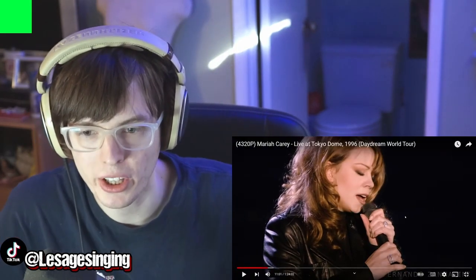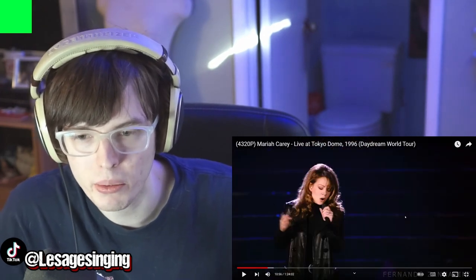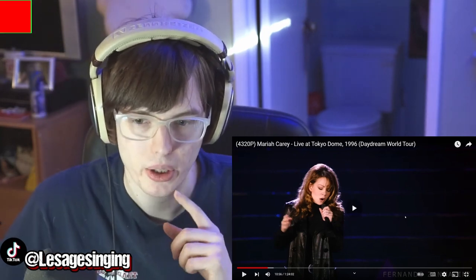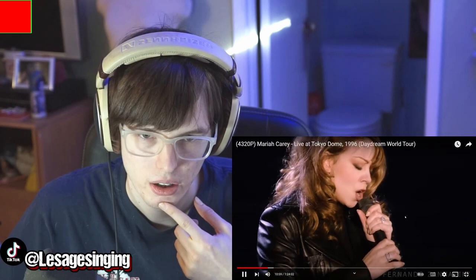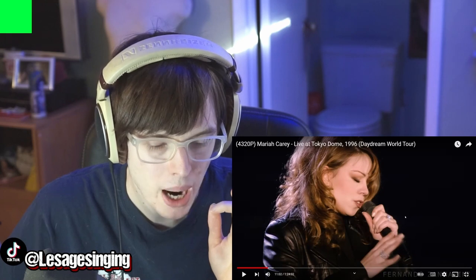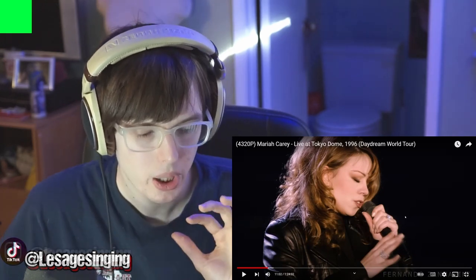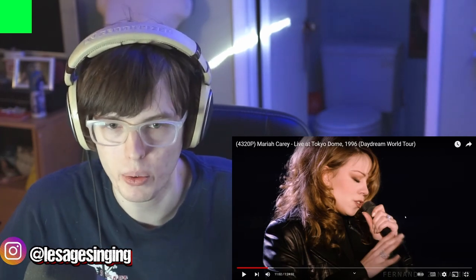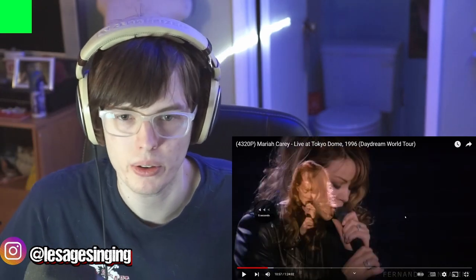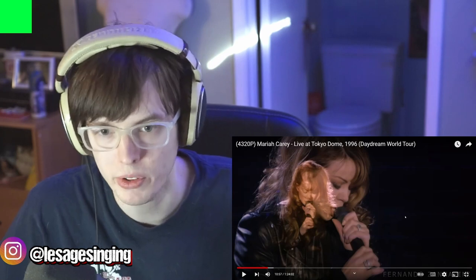Proximity effect and using the microphone — look at how specific she is. This is a matter of inches and millimeters that she's moving this mic, but it's very intentional. The rounder vowels are going to be perceived as less loud because they don't have higher frequencies associated with them. So what she does is go closer to the microphone to increase the volume of these lower notes, and she purses her lips, which elongates the vocal tract and also emphasizes the low frequencies.